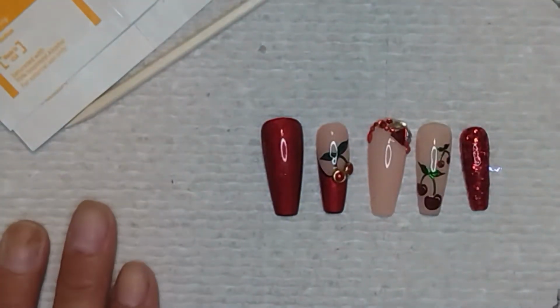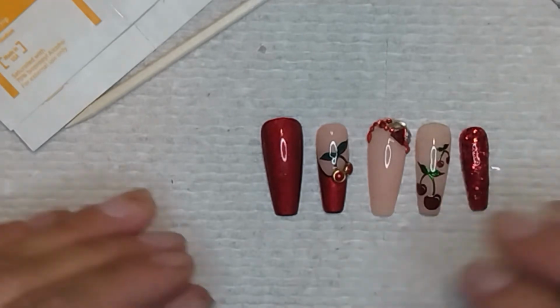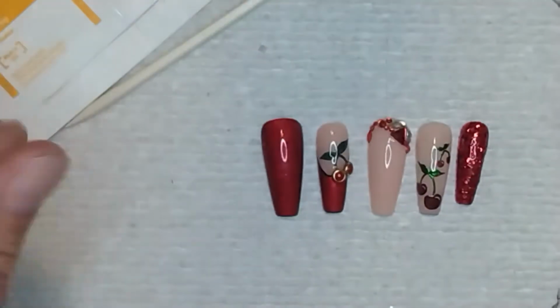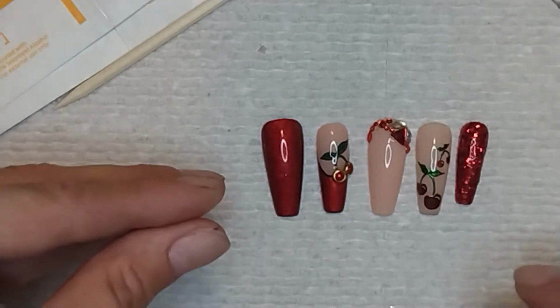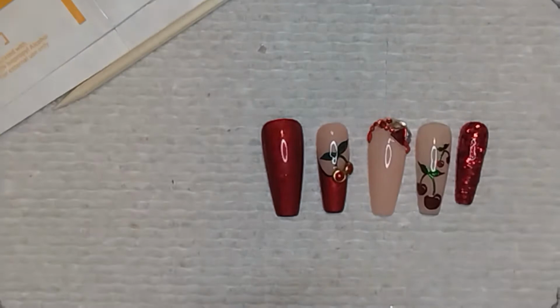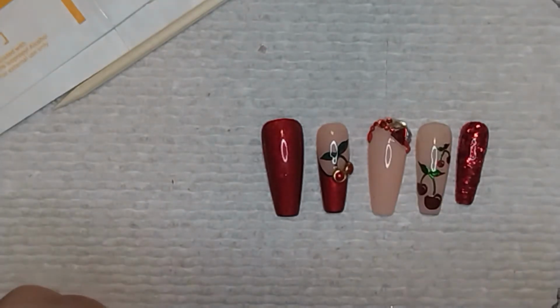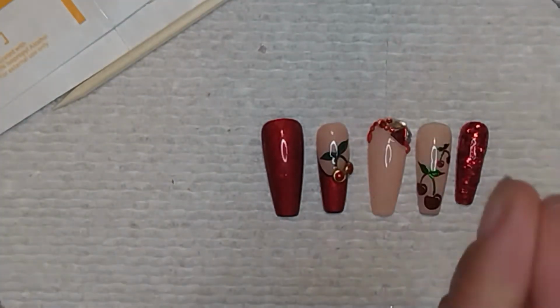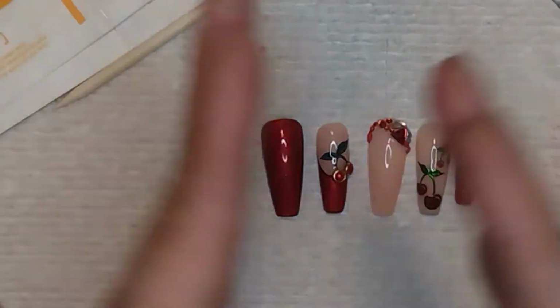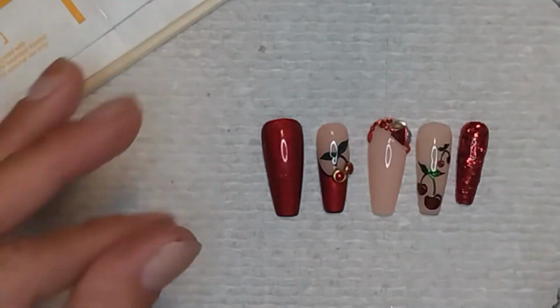I am getting ready to come out with a collection of stones, like opals, quartz, other things like that. That's what we're going to be coming out with next. I'll have pre-designed collections that you can choose from, and those will be at a lower price. They will be a lot easier to make. But then also you'll be able to order custom sets where you choose what the design will be, and I can create it, or you can choose character sets like The Nightmare Before Christmas with Jack and Sally, or you could do like Rocko's Modern Life. Whatever you dream up, I can help you bring to reality, hopefully.